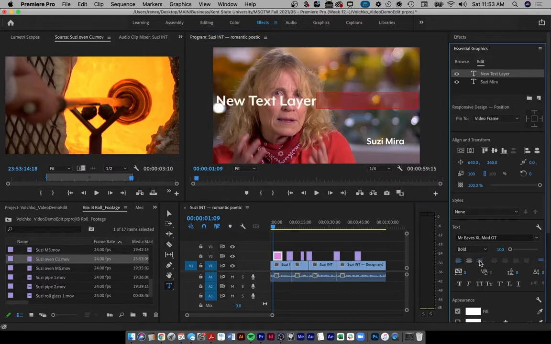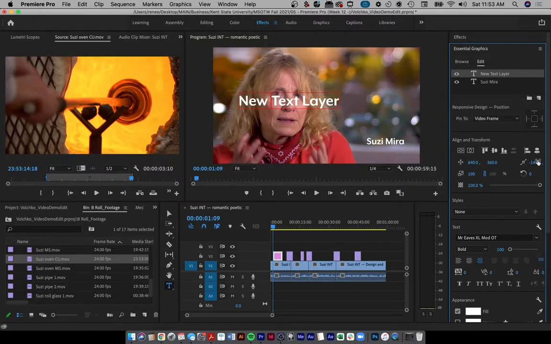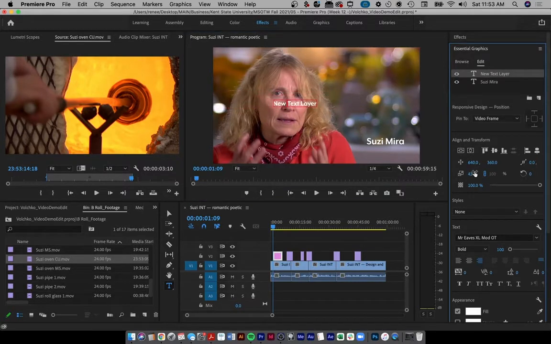I'm going to make this right aligned so that the right of this part is aligned with the Susie Mira. I am going to make this much smaller. The percent right here is how small or large it's going to be. I'm just going to bring that down.